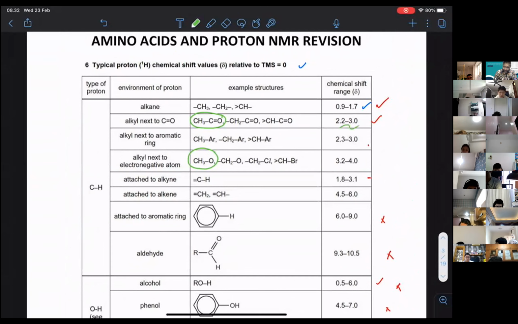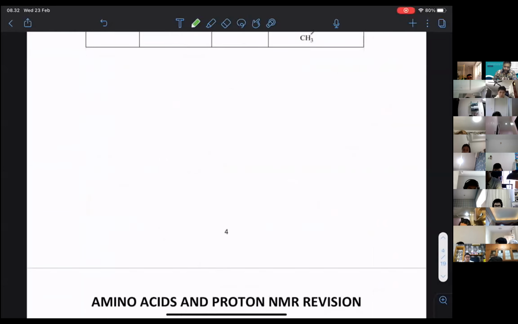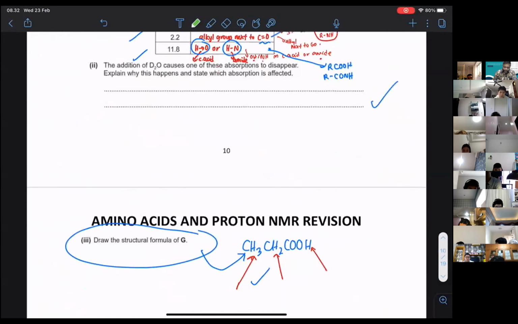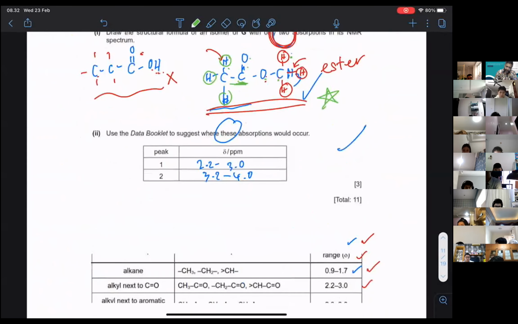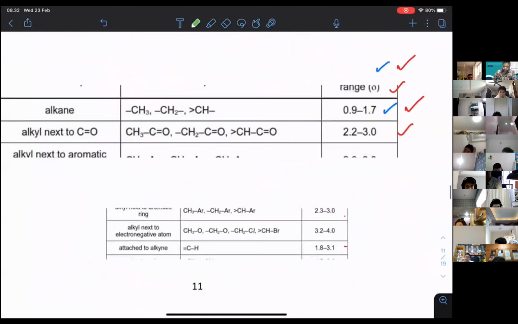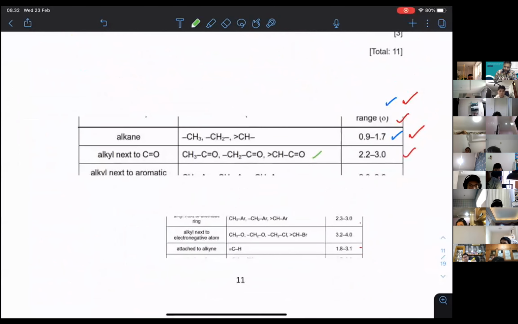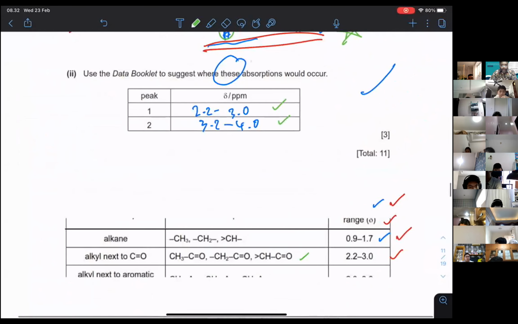These are the two pieces of information that can help us: 2.2 to 3, and then 3.2 to 4. So I put them over there. These are the ones that will help me identify. I think I already did it over here, so it will help me around here. You are going to solve based on that. It's an extension of what I taught you yesterday.